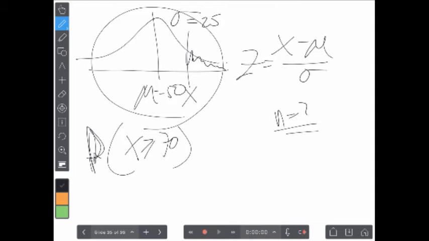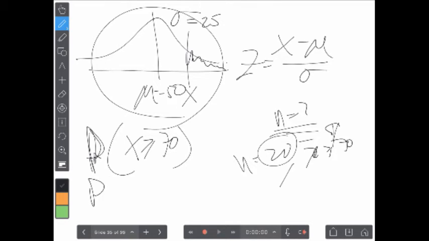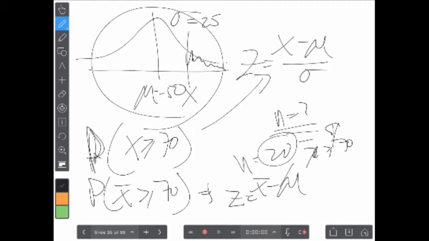But if I ask you what's the probability that a random sample of 25 individuals has spent an average of $70 or more, now you're hearing a random sample of people spending an average of $70 or more. Now we're talking sampling distribution, and I'm interested in the probability of x bar greater than or equal to 70. So instead of this formula, I'll be using z is x bar minus mu, which is the sampling error, over the standard error, sigma over the square root of n.